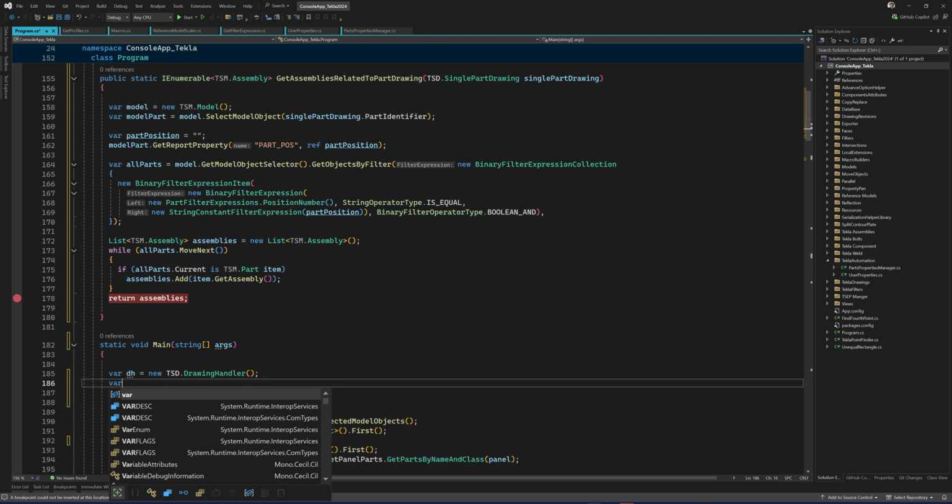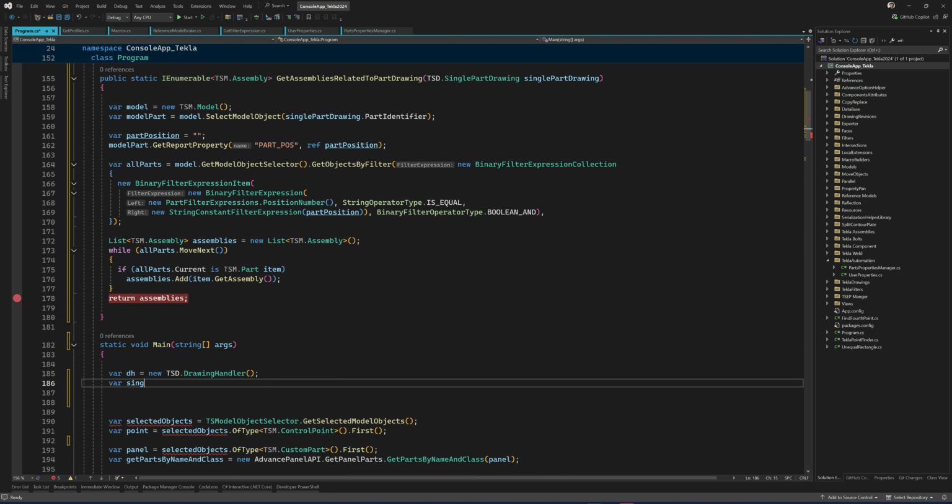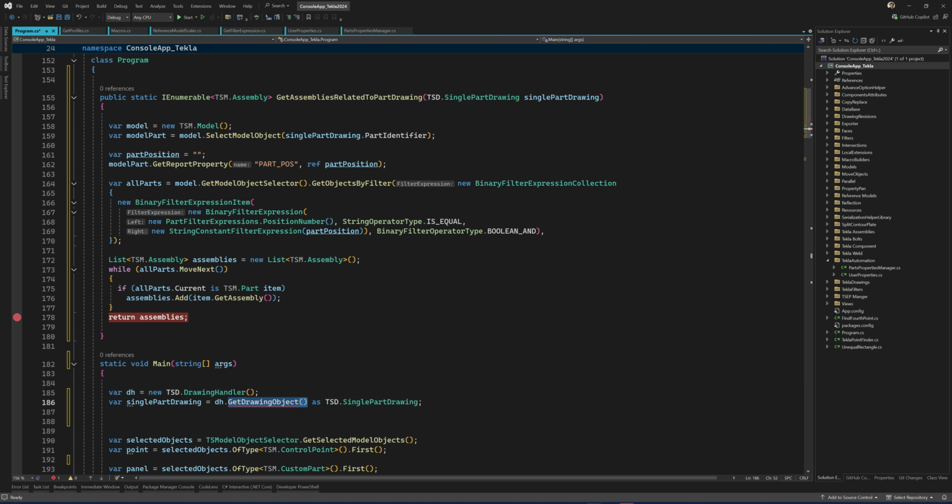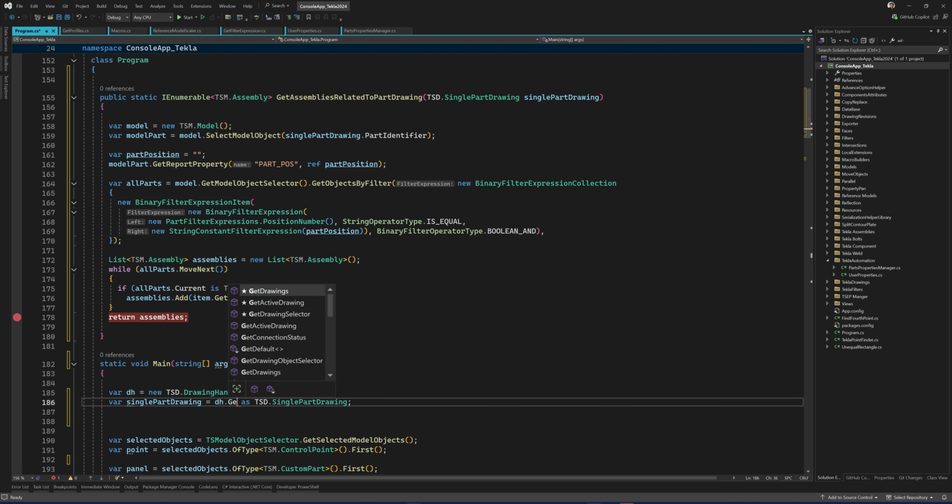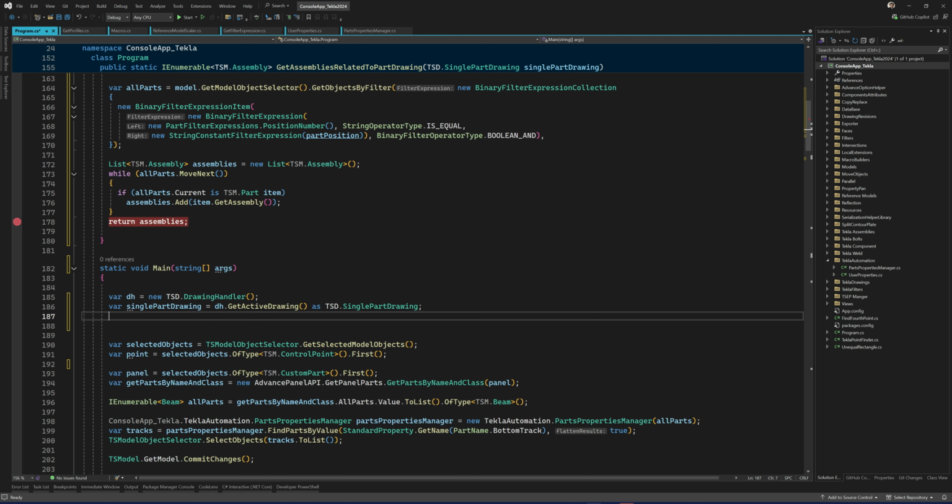Now we need to get the single part drawing. It's suggesting wrong code, no problem. GetActiveDrawing is the correct code. So now we have the single part drawing.